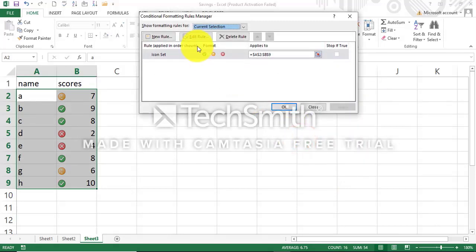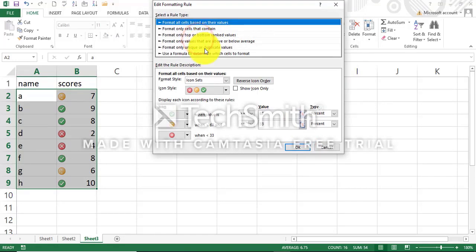And if you wanted to edit this, you could change it. So maybe instead of a percent, right now it's showing you're going to get a green check mark if the value is 67% of essentially the range between minimum and maximum.